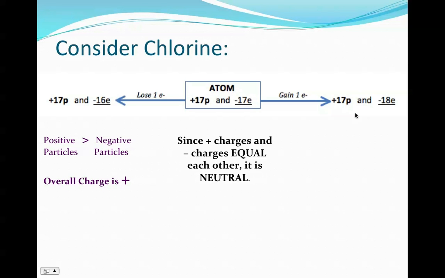Now the opposite is true if we gain an electron. In this case, we have 17 protons, we've gained an electron, so we have 18 negative charges. Our negative charges, or negative particles, are greater than our positive. So when we gain an electron, our overall charge of an ion is negative. Again, this can be pretty confusing for students, so you want to maybe either rewind and listen to it a couple more times, or make sure in class tomorrow when you're practicing this that you keep on kind of self-talking to yourself about what is happening to the charge when you lose or gain.